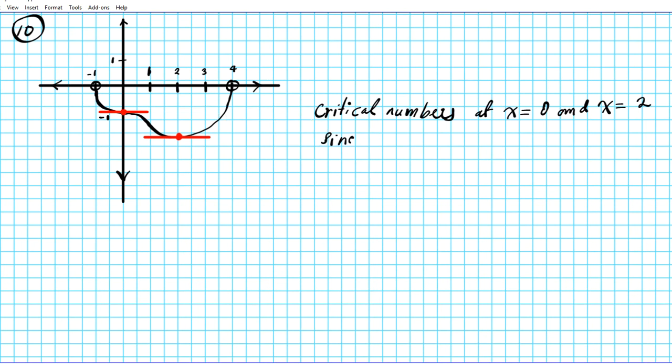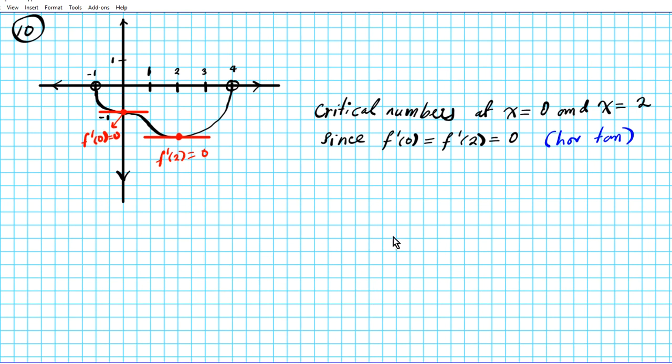All right, so let's write down our justification. Since f prime of 0 is the same thing as f prime of 2, they're both horizontal tangent lines, so their slope is equal to 0. This is a horizontal tangent type scenario. All right, so here f prime of 2 is 0, and then here f prime of 0 is 0 also. So in both cases we have horizontal tangent lines. So that's all the critical numbers. Those are all the critical numbers for this graph.